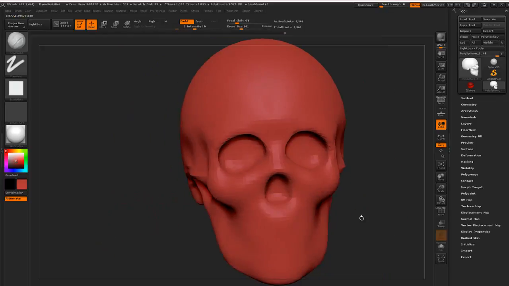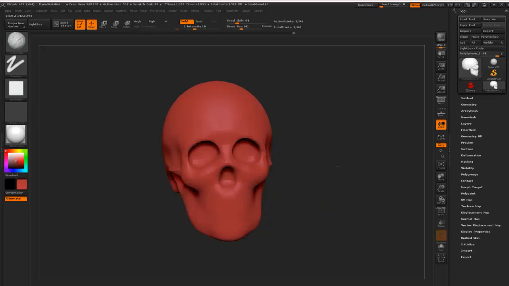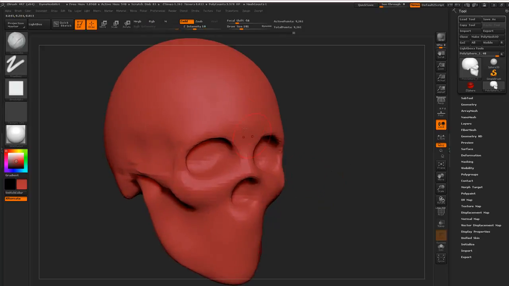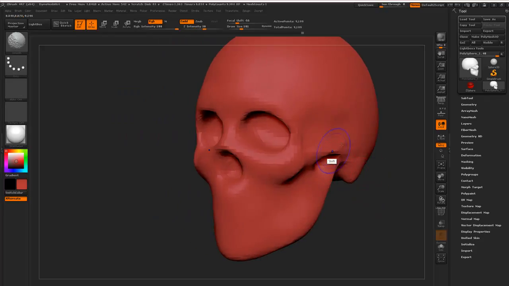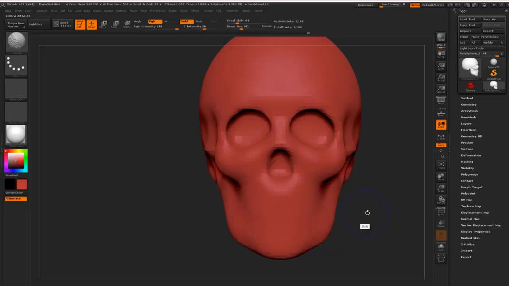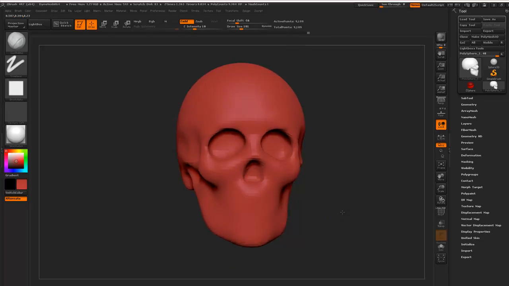Alright, so at a certain point you're going to find like, okay, I put all this detail in, but when I run Dynamesh, I lose the detail. So for instance, you put that in, run Dynamesh, you can see some of those details stay around, but a lot of them get hidden. And that's again just due to the resolution settings that we have for our Dynamesh. So let's take a look next at the resolution settings.